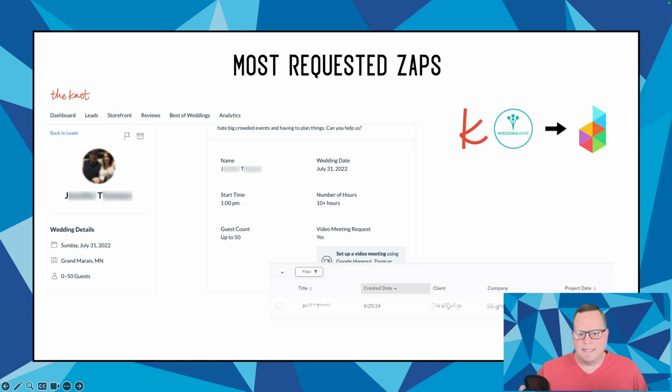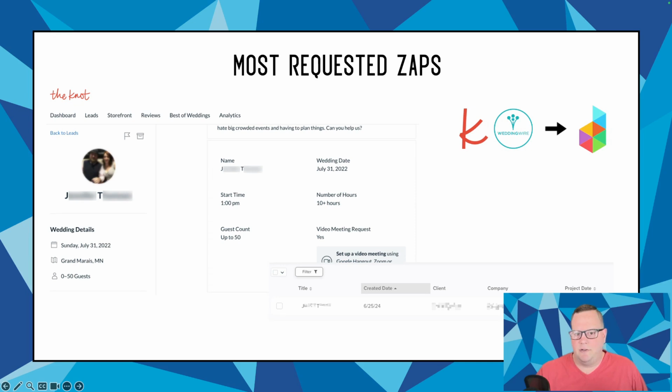So if you're on a third-party listing site and you don't want to get a lead and then have to manually enter them into Dubsado, Zapier can make that connection for you and bridge that gap. This one sometimes can be a little tricky to set up because a lot of third-party listing sites don't have native Zapier support. So you have to use some sort of backdoor techniques to get Zapier to read your emails and then pull information from those emails. But as long as a listing site is sending you an email with the client's details, you can bring that information into Zapier, or into Dubsado via Zapier.